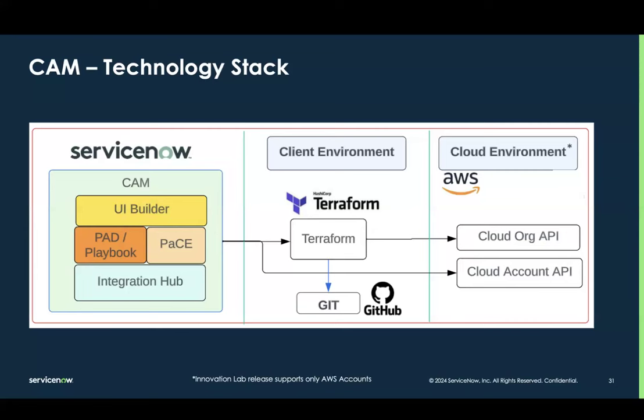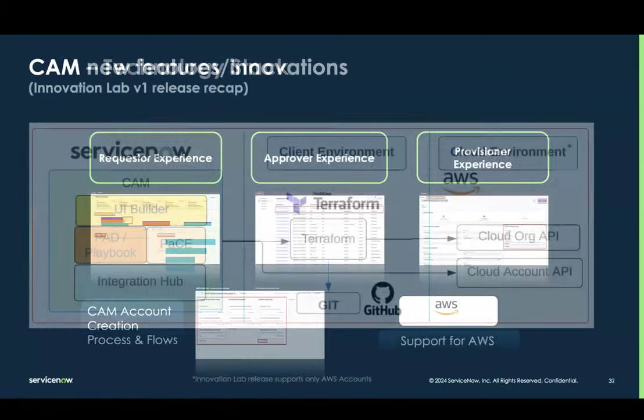The Terraform they will be leveraging is open source, so you don't need to worry about that. But yet this is super powerful because there are, as we're going to see in a minute, proper flows, proper processes that are set up there that you can essentially set up as you want. So yes, they are out of the box, but you can do whatever you want to have full automation.